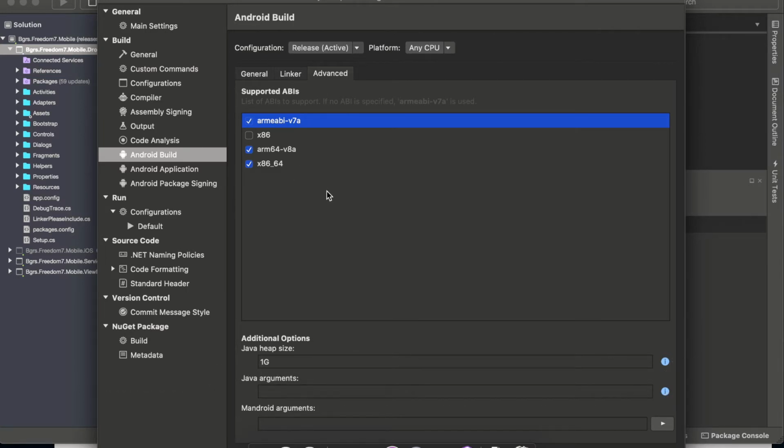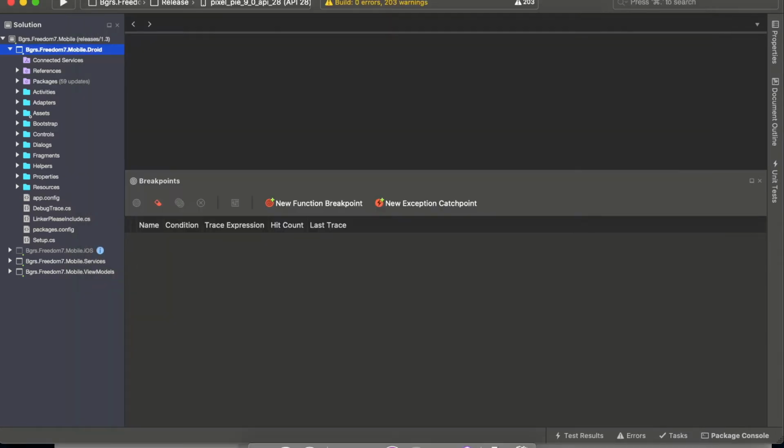So you don't really have to support that ABI. So let's just cancel it for now since we didn't really make any changes. And let's just hit play so that I can test and make sure that it works with a release user name and password.